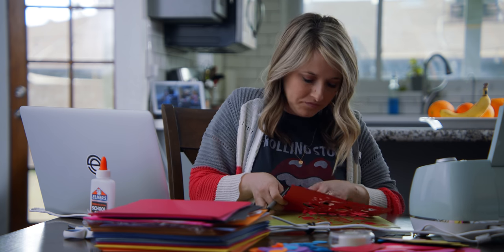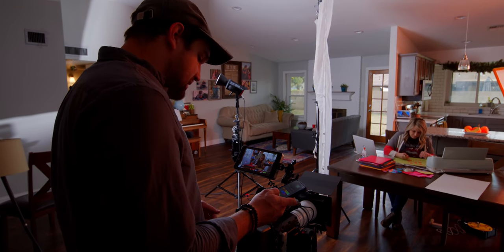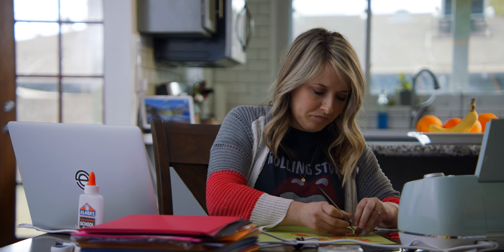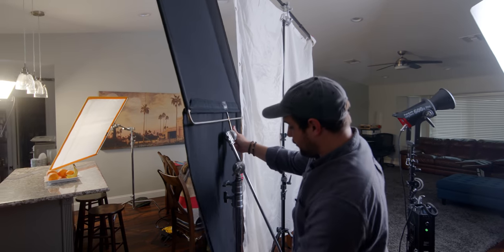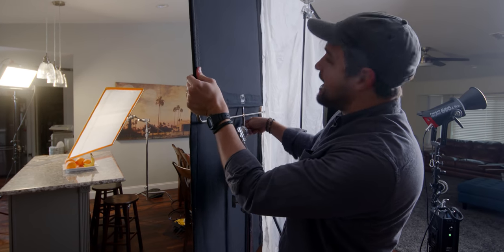Now that that diffusion is brought in, it's a little bit less glamorous but it's definitely more realistic. We have an edge to her shoulder here. Her hair is getting a little bit of attention. I'm going to use the power of this Nova light and make her side light a little bit more warm than normal. The lighting on the gray cupboard is really bright because the light is going past this diffusion and hitting it more directionally, so I'm going to flag that off — so the light isn't quite as bright in that area. This is a four-by-eight and I'm bringing it in right here. Look at that — it's taking care of the cabinet. Being able to control your light with flags and diffusion — these are the basics of lighting.